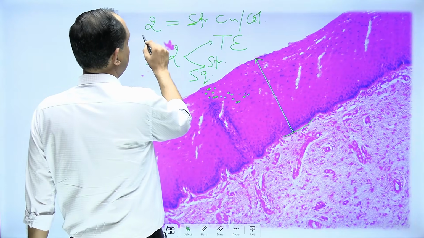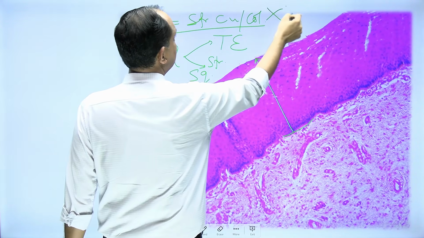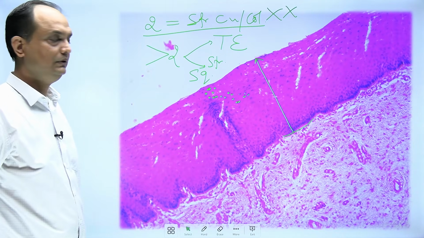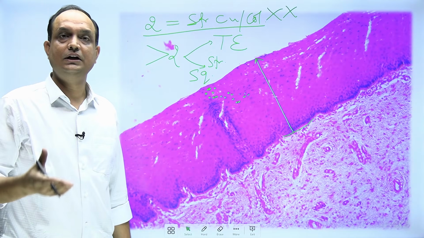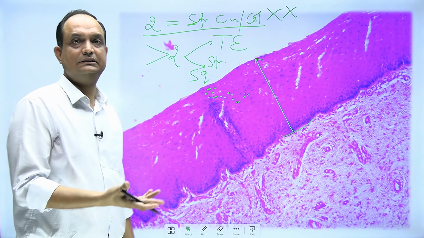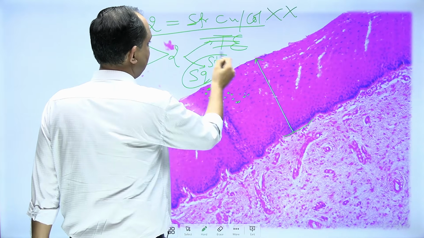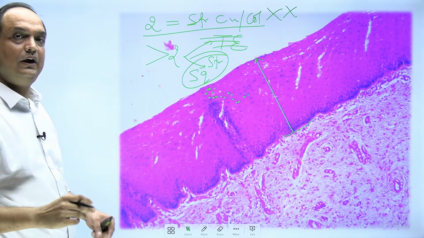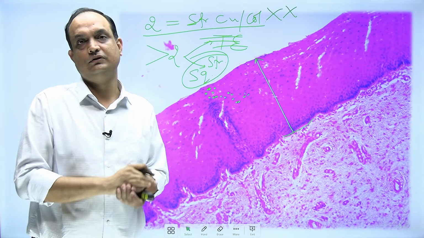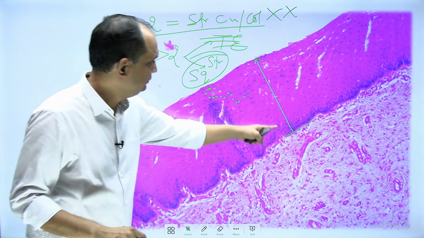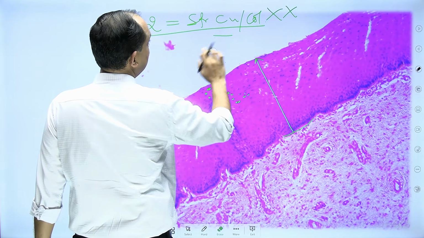Now, in this slide, you do not have two layers, so it cannot be stratified cuboidal or columnar. Transitional epithelium has a very specific orientation and identifying feature that we will discuss in the coming slide. So it is not the transitional. So what is left is stratified squamous. Stratified squamous epithelia generally have 8, 9, 10 layers of nuclei. In this slide also you can see a large thickness of nuclei.